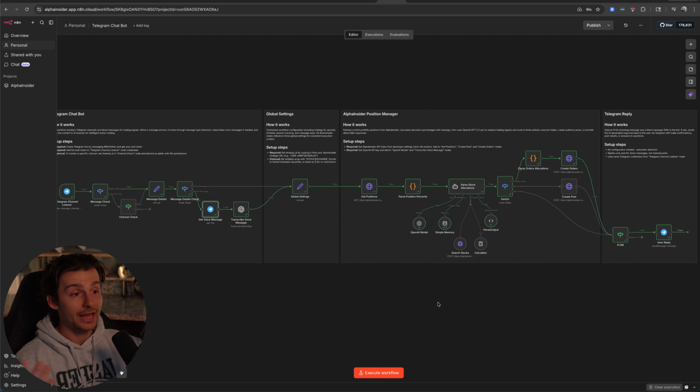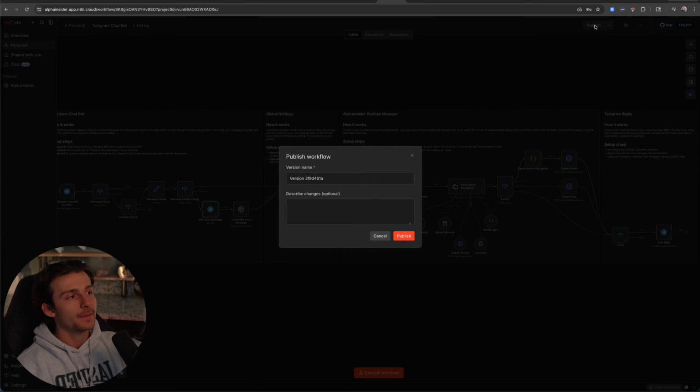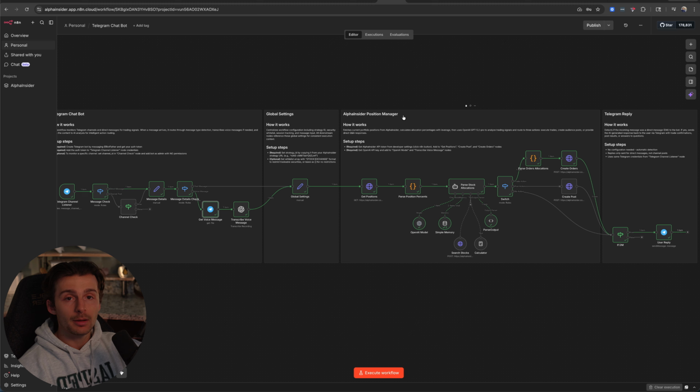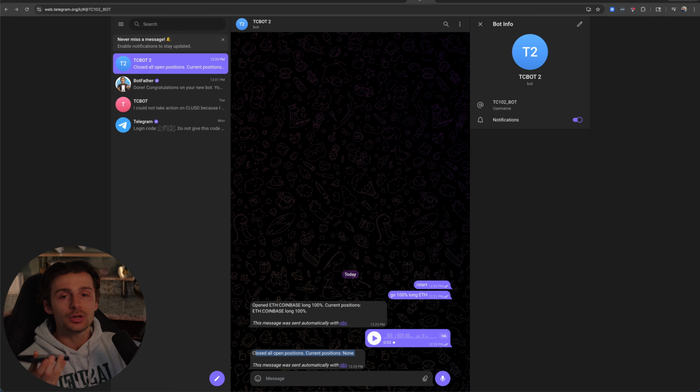We're good. Great. So now we've tested both angles. Everything is working from the text and from the voice message. Now the final step. I already created this myself, so I already have mine published, but the final step will be to go up to the top, click on the publish button, and name it what you want. So I'll call it Telegram Trading Bot Workflow, and then I'll publish it. Once you're published, you don't have to click on execute workflow. It'll just continuously be running in the background. So anytime you want to send messages to Telegram, it'll do it for you.